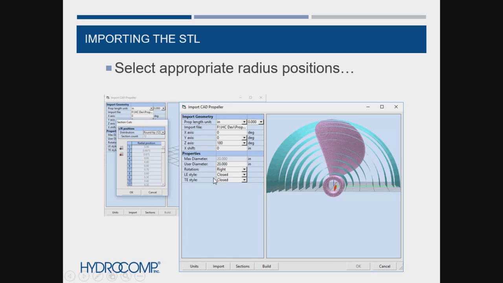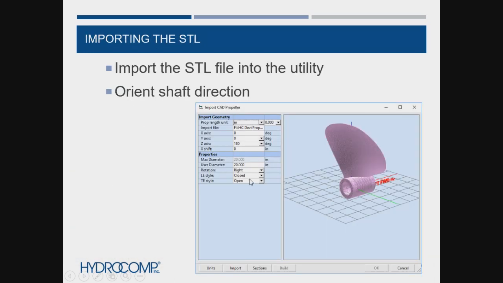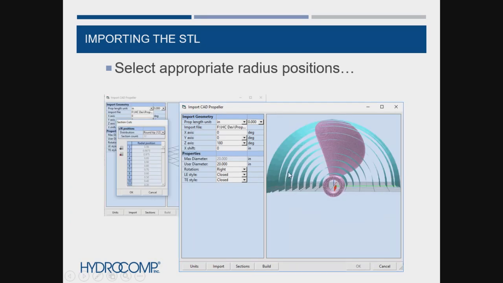So if we have an airfoil shape like a B-series propeller, we probably have closed edges, so we'd select those to be closed. But if we had a surface piercing style propeller, a wedge style with a really thick trailing edge, kind of like this trailing edge right here on the bottom right, then what we would select would be an open trailing edge style. And by selecting open, that just tells us that we're going to delete a few of those segments there, that it's not connected. You'll see a little bit of this coming up here.